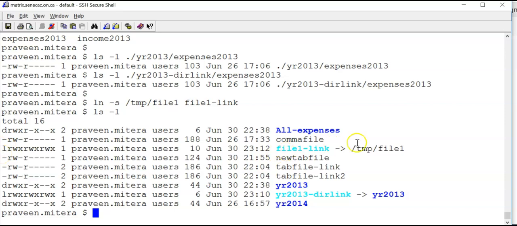So for every symbolic link, the first character on the leftmost side, just before permissions, is going to be an L. You see an L here, and you see an L here. That's a giveaway to you, and it tells the operating system that this is a link. And what type of link? Symbolic link. Hard link will have no such difference. So these were the hard links we had created, and that looks like a regular file when you look at it here.